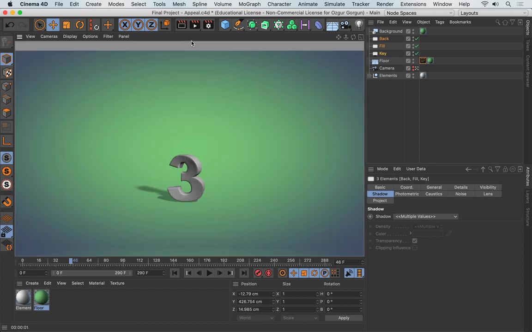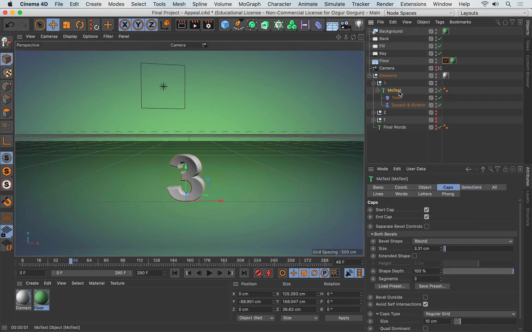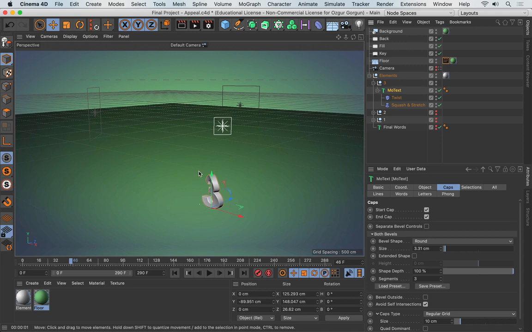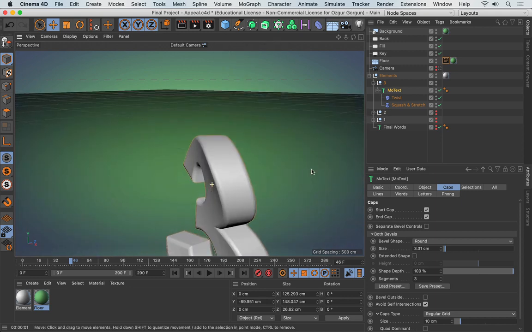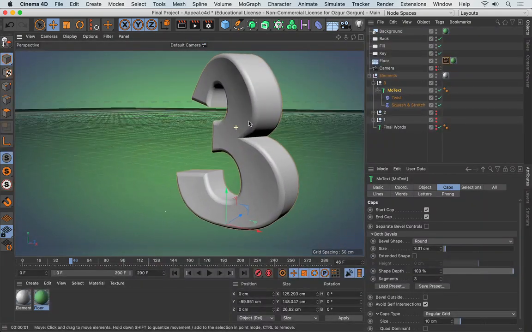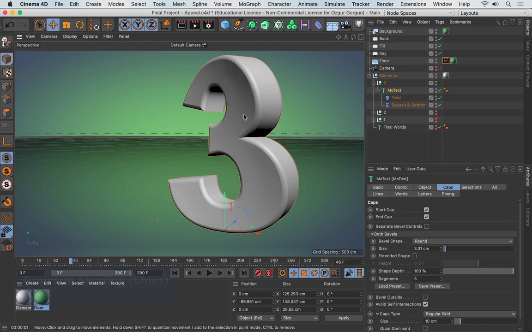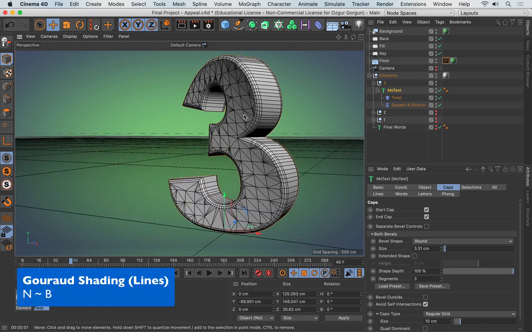You may have noticed that the quality of the text isn't perfect. That's to do with the segments that we have on the cap, or the lack of them, I should say. So if I now select this text, this is 3D. Let me come out of this camera, and I can zoom in to show you what's happening. If on the keyboard I press NB, I can see these segments. Because we don't have enough segments here, when the twist takes place, they're breaking apart.